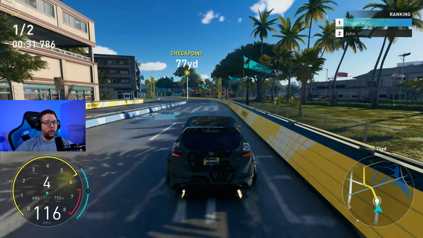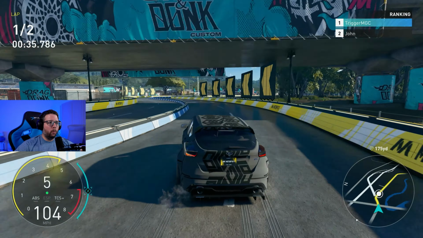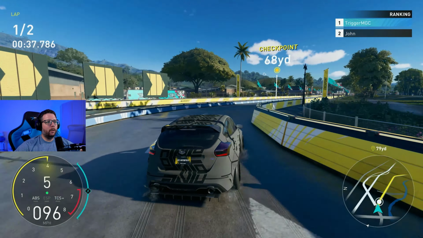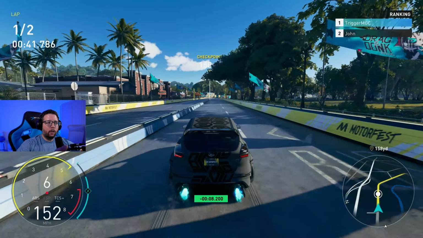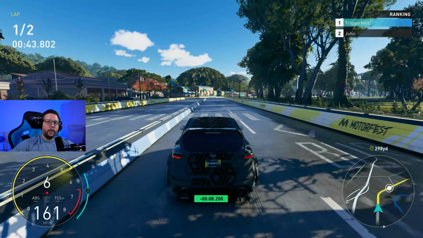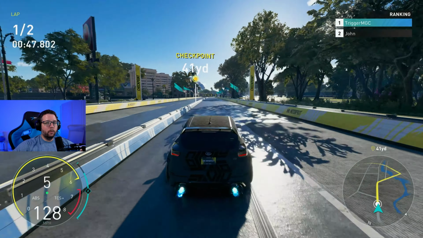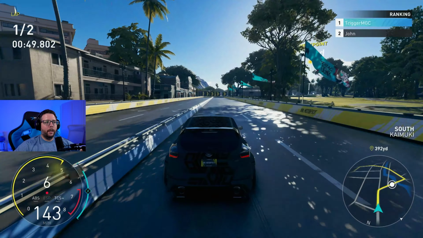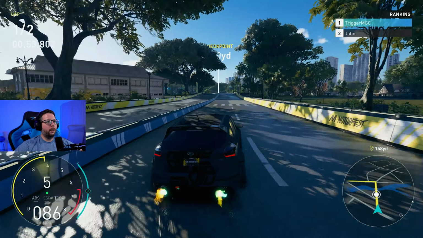Everything else, you should be trying to stay off the wall if you can. But if you do hit the wall, your goal should be to hit it sideways. Don't hit the front of the car. Do what I just did there. Hit the car on the side so you don't get the damage penalty, or possibly the rear end if you can. The front will definitely give you a collision penalty to your speed, so you don't want to do that.